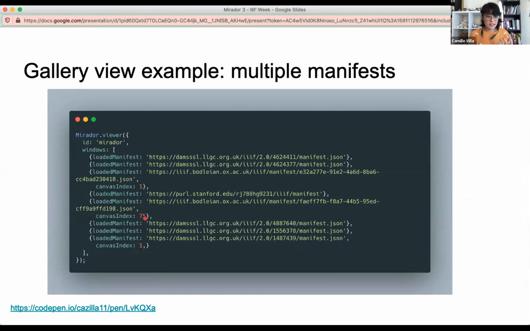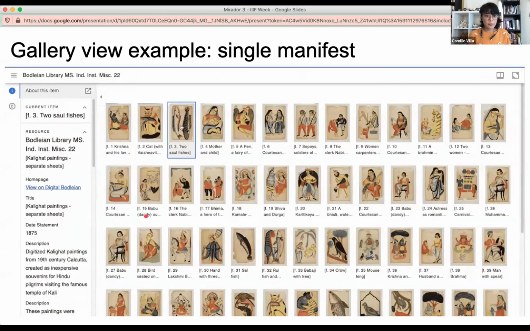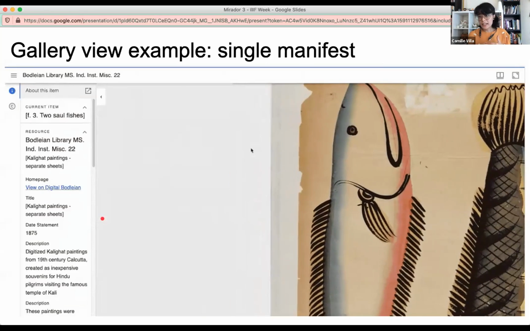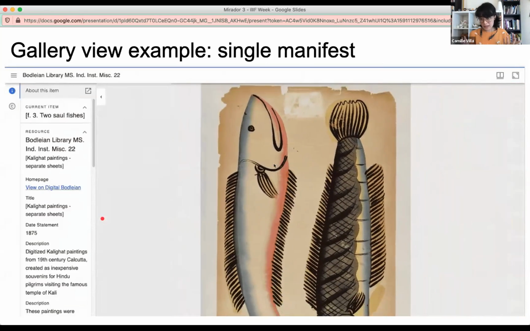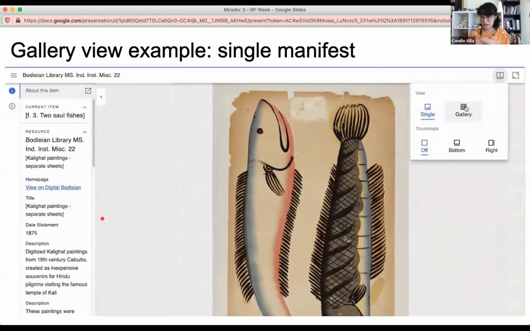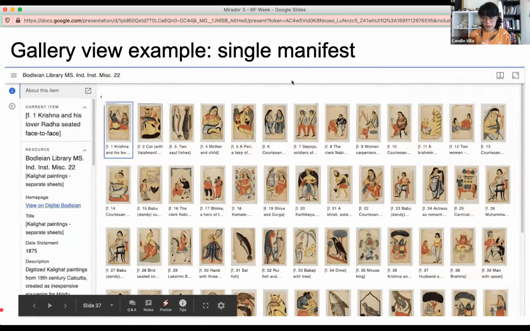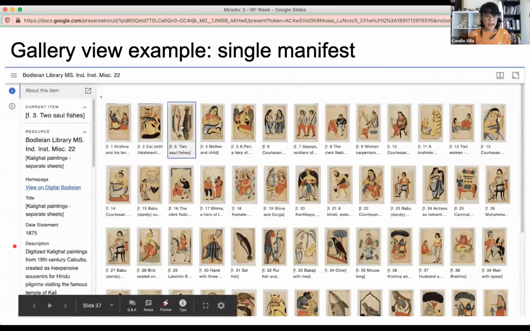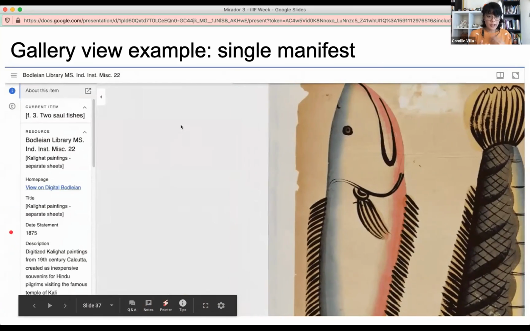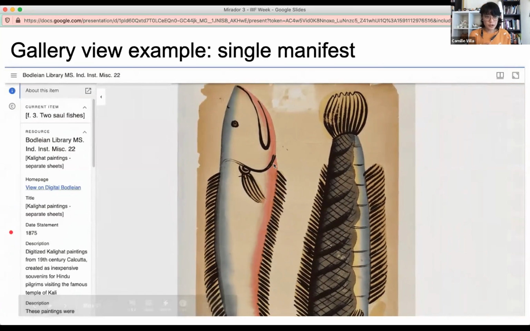So in my next example, this is highlighting a manifest that has many canvases. So this is a single manifest, single institution. And in this example, we've set it to the gallery view by default. We have the sidebar metadata open by default.